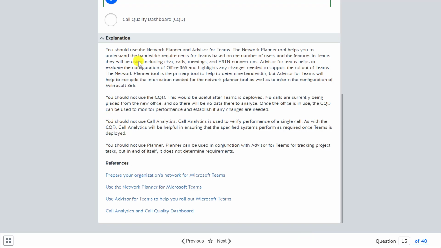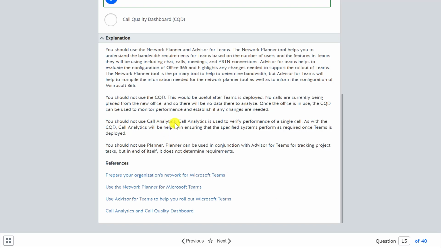It would be a good idea to understand Network Planner and the Advisor, and you're gonna have some lab within the course or Microsoft Learning for using these tools, just to understand how we can use them and what is the difference between them.